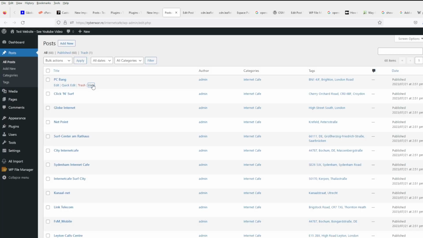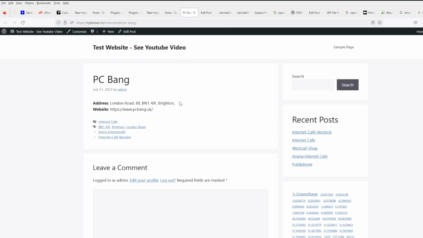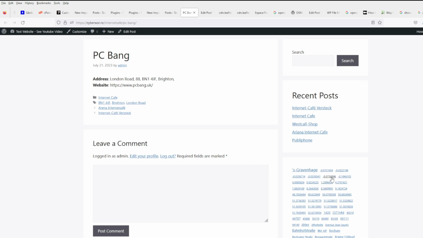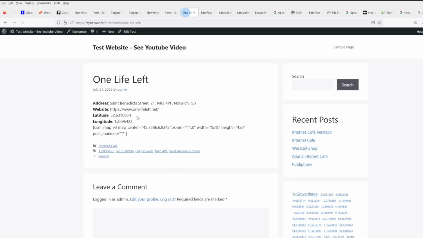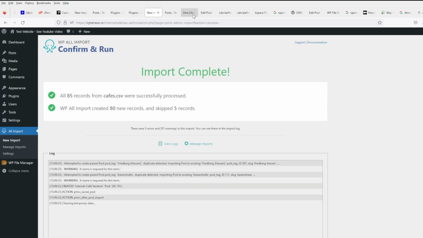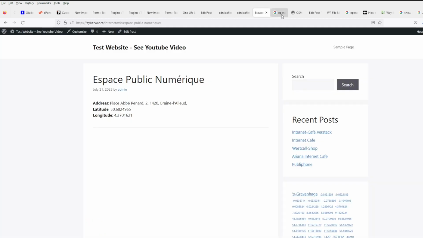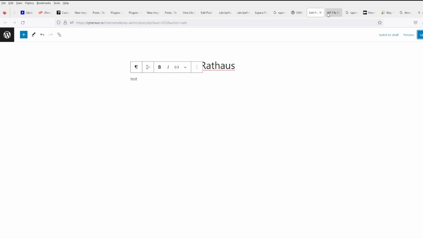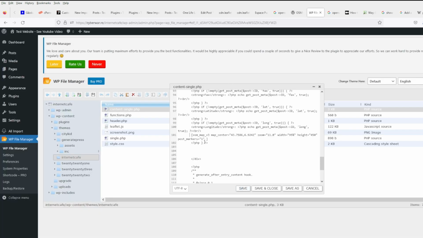And theoretically, let's go to one with longitude, and it shows it like that. What happens is that it's not executed, so now we need to tell it, hey, it's a shortcode.